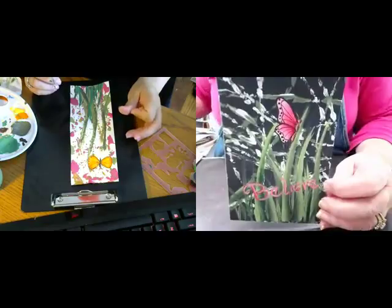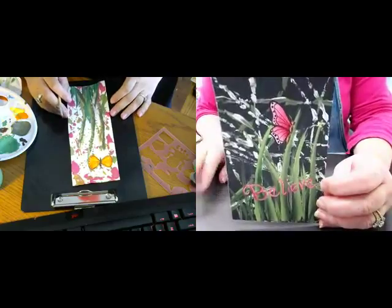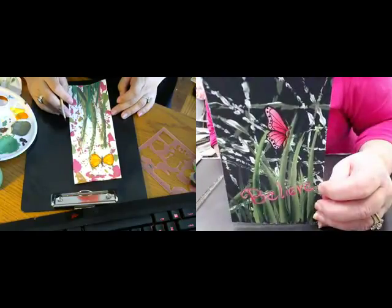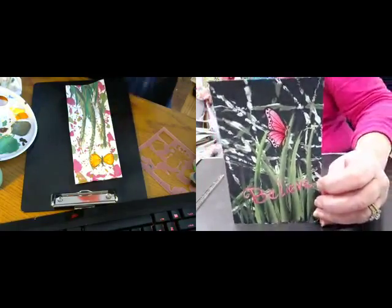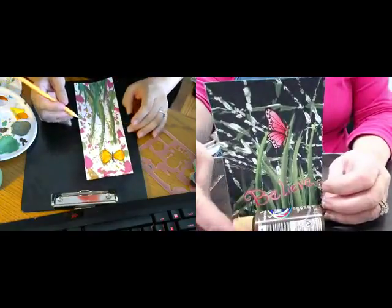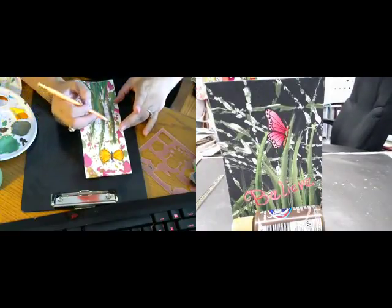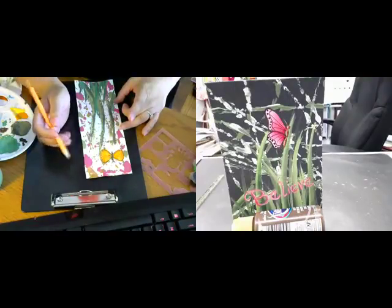So, what word should I do? Sparkle. No. Inspire. Ooh, yeah, inspire. All right. I'm gonna find me some. You just wrote that with your paint, and you're complaining that you don't have my round brush. It's beautiful. That's there for right now. Where's my glitter? Oh, where to put it? Down here.